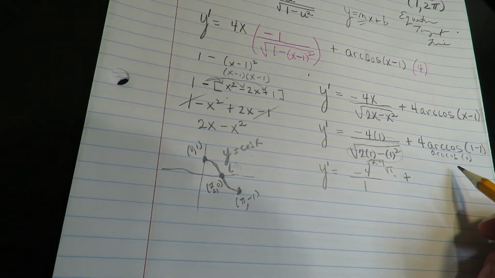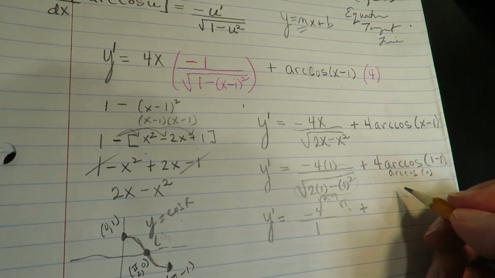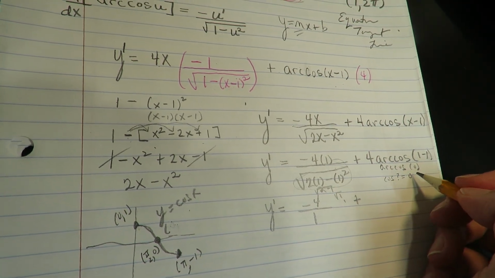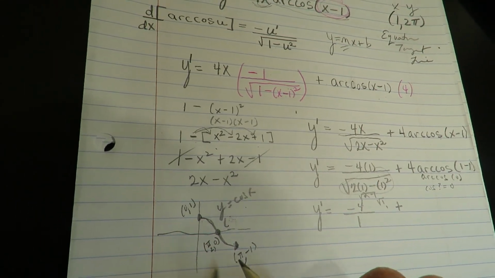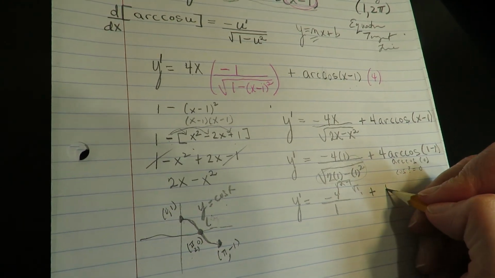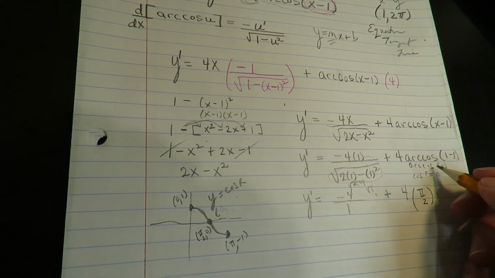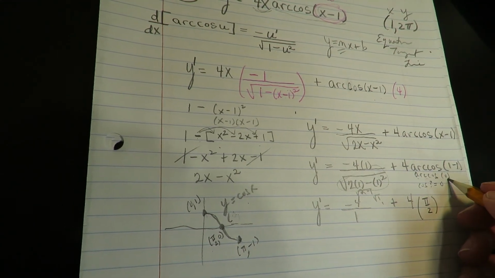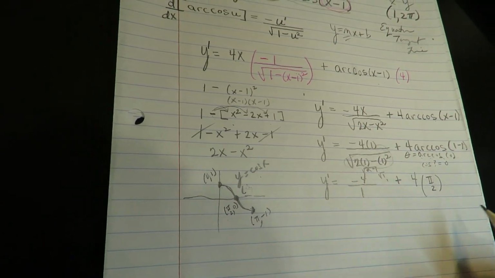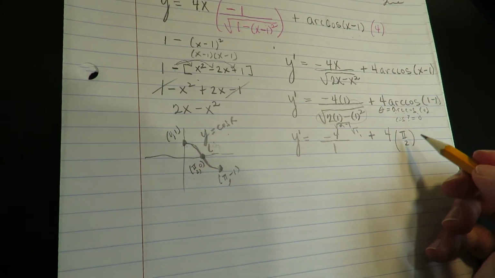remember for the inverse you're going to swap it. So this is basically asking, if you recall from pre-calc, the cosine of what angle would equal 0, right? I'm going backwards. I'm trying to figure out what it is backwards. So the cosine was 0 when the angle was pi over 2. So it's 4 times pi over 2. Remember, this is the inverse or the opposite. So when it says arc cosine of 0, it's asking what angle does that equal? And that's going to be pi over 2 on the restricted cut from 0 to pi.